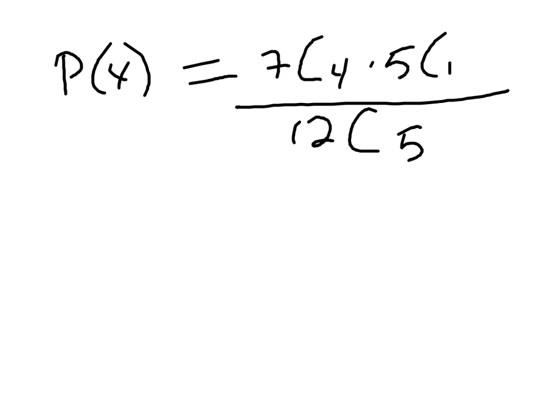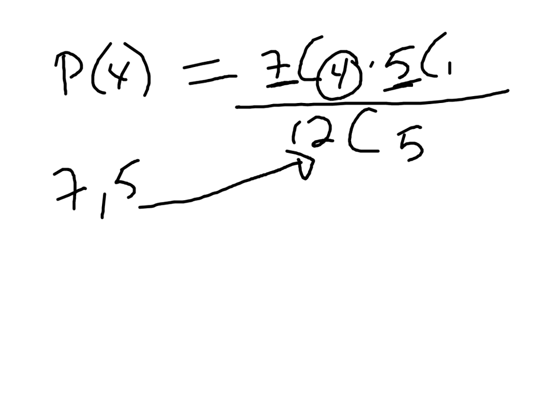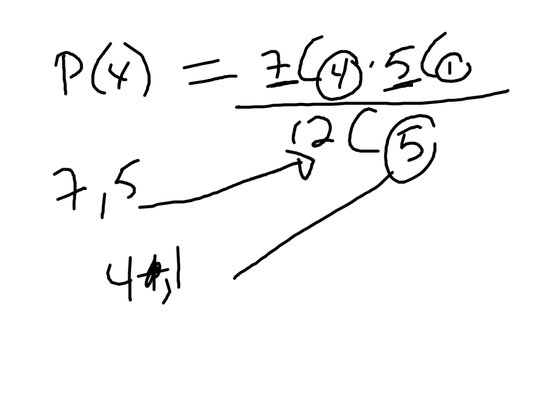The top 2 numbers, in other words the 7 and the 5, should always add to the total number that we're choosing from. So that's the breakdown: 7 women, 5 men, that adds up to 12. And remember, it's a binomial type situation. From the 7 women, we're choosing 4, and from the 5 men, we're choosing 1. That 4 and 1 in this case will add up to the total number selected for the committee.